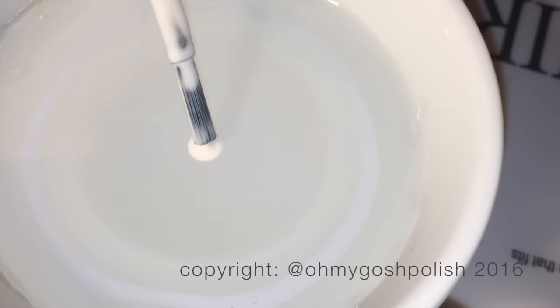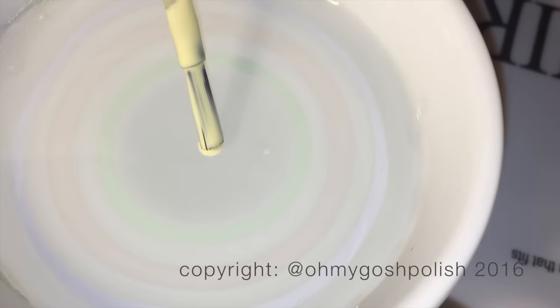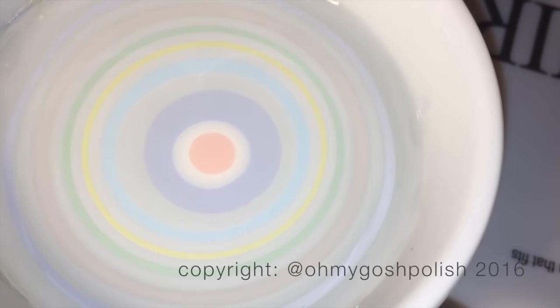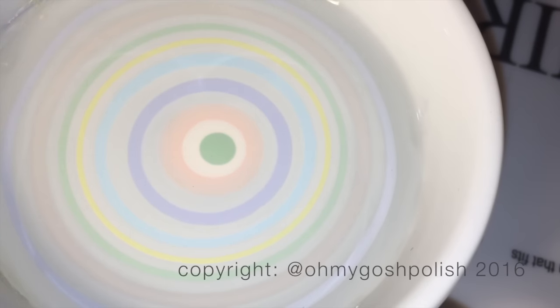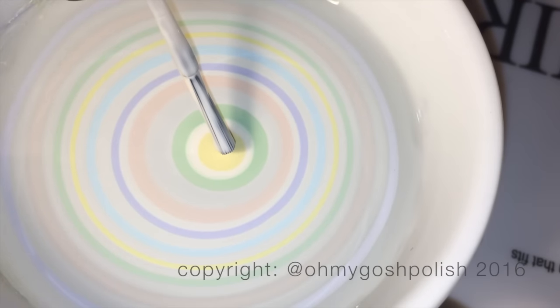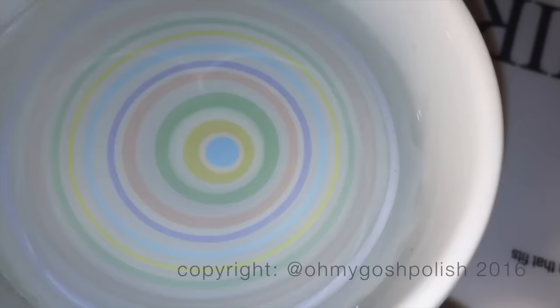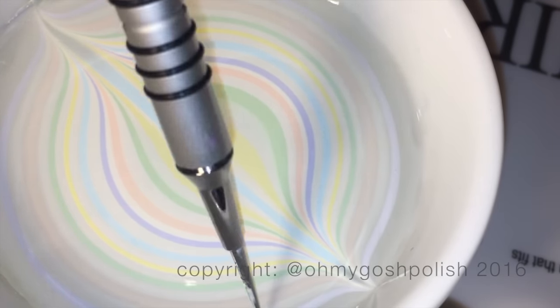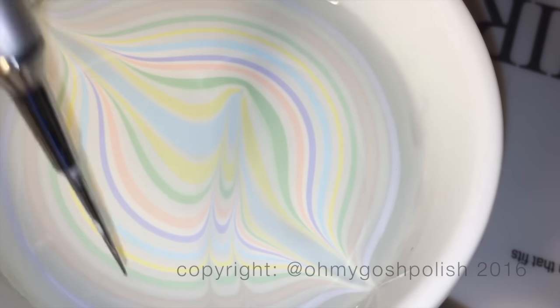But literally, perseverance is the key. Testing out your polishes. No one can say for sure that one particular brand of polish is definitely going to work, except for maybe Pipe Dream. OPI has a reputation for being very good at water marbling, but not all OPI polishes are going to water marble very well. And I think Pipe Dream polish is pretty much the only one where you can absolutely definitely say it's going to water marble beautifully. So it's trial and error. That's basically it. Oh, and please don't forget, perseverance is the key. Keep going until you get it done.